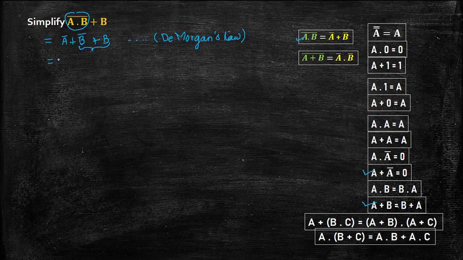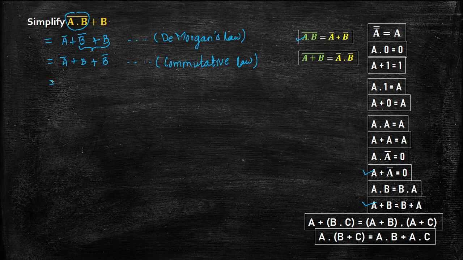So what I'm going to do is write down this first term A complement as it is, but the second and third terms are going to interchange their position. Here I'm going to write this third term B as the second one, and then B complement will become the third one. So B plus B complement, and the rule that I have used is the commutative law.